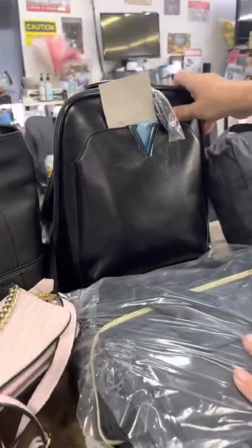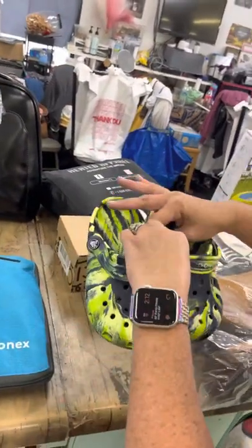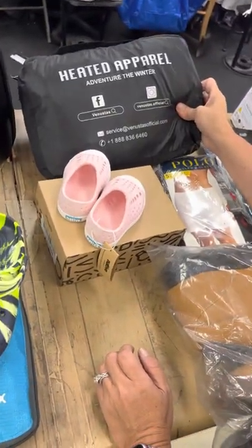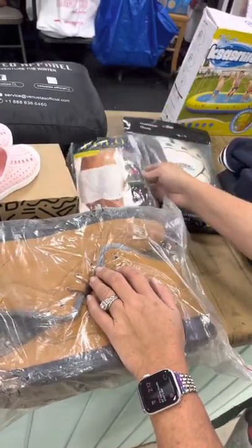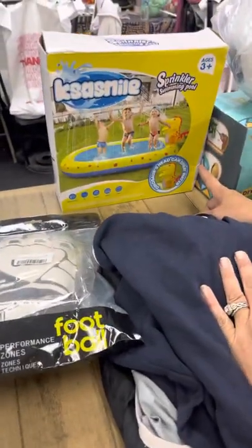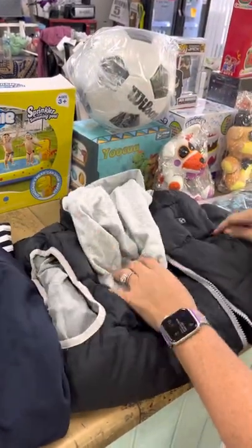We have another bag — I'm not sure what it's for — and a backpack with a duffel bag inside, which I didn't want to undo because it never goes back in. We have Crocs for the little guys, baby shoes, a heated vest or jacket stored away, some boots, men's polo boxers, and soccer goalie gloves.